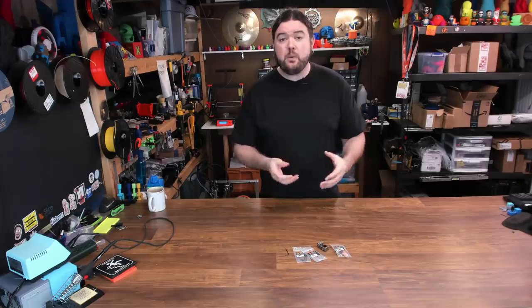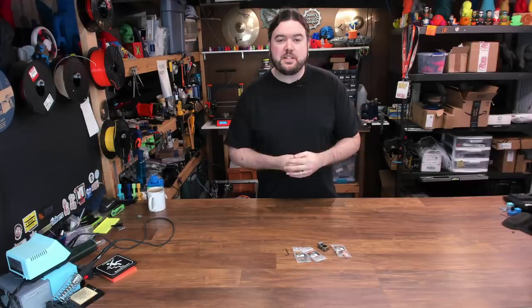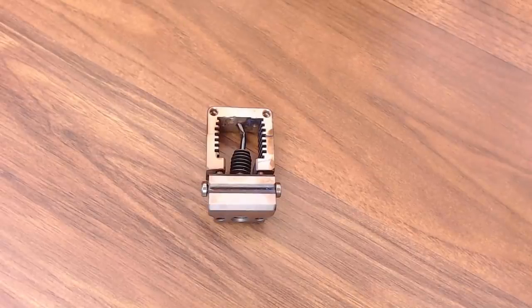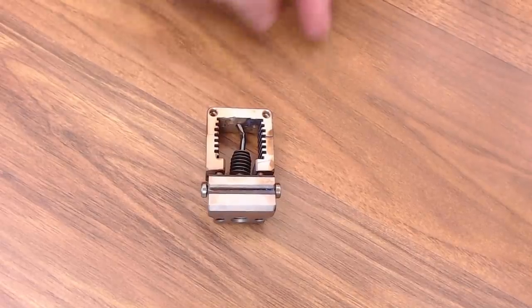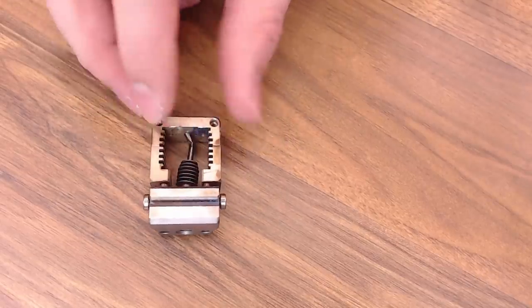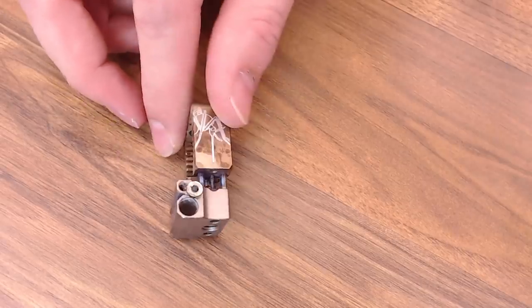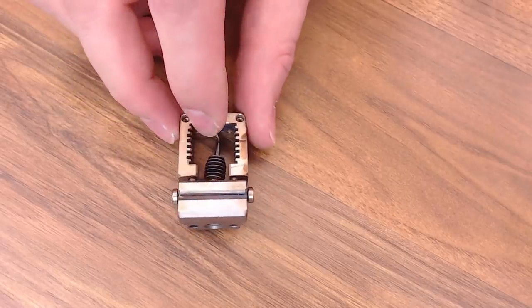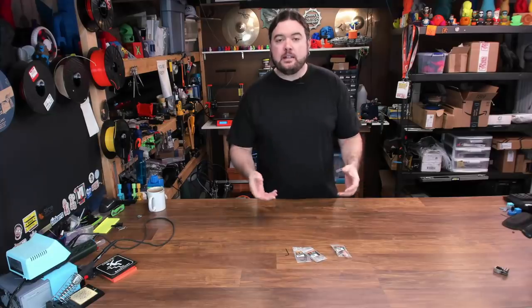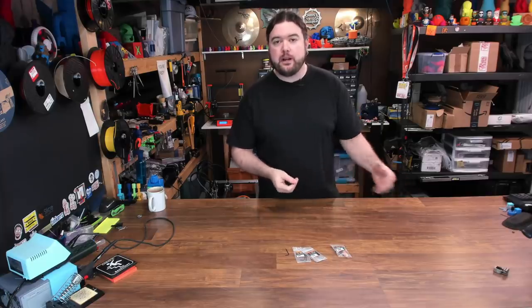So this is a Mosquito hotend — a fairly high-end product. I definitely wanted to try to save it and repair it so I could use it on a different project, but I really didn't know where to start. If you're like me, and anything has PLA stuck to it, I like to take the torch to it first. After a spirited round with the torch, this is what I ended up with. I held the torch on it so long that I started to blue some of the parts, and I cooked all the black anodize off the heat sink. But now it's kind of a gold copper color and I think it looks kind of cool. You still have your laser-cut emblems. So we got it cleaned up a little bit, but we're going to need some spare parts to repair this thing.